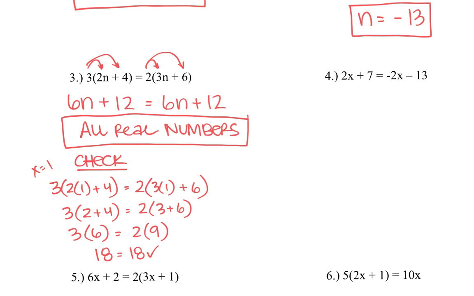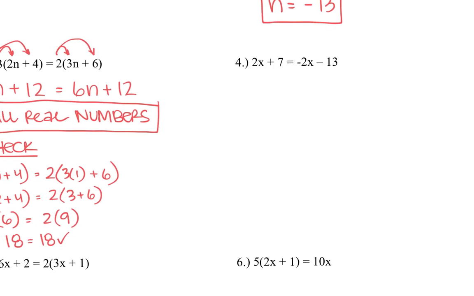All right, let's do another one together. So number 4. This is one where people can be tempted to say there's no solution because they see that 2x on either side, but those are not exactly the same. One is 2x and one is -2x. And so this one is going to have a solution. It's only no solution if you have the exact same variable parts on opposite sides.